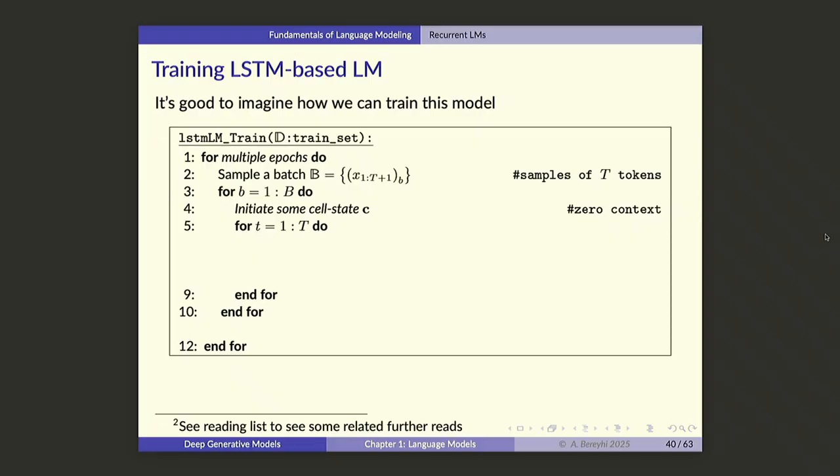Then you start from time t equals 1. Every single time you embed your token, you get the embedded token, then you pass the embedded token with the state of the LSTM unit through the LSTM. This is going to give you the new state, the updated version, and the probability of the next token, right?